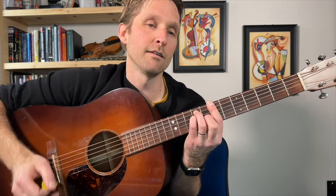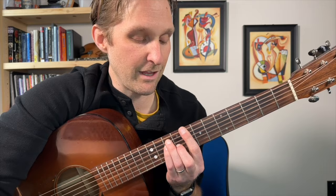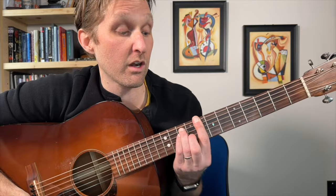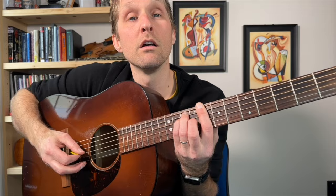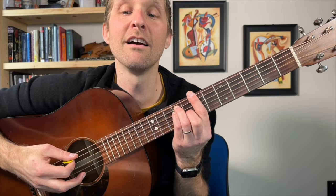You're going to love this next part. We take that B chord, we move it up to the C. Remember the C chord with a pointer finger on the eighth fret? We are going to do that exact same pattern we just did on the B chord on this C chord. So that means it's going to go like this. So we got the B. Then C.